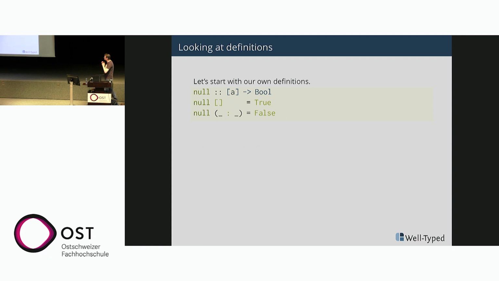If we want to reason about it, we have to look at the definitions. I will try to define the functions on my own here so that we have clear and relatively simple definitions. That is actually a problem of this reasoning approach: if you look at GHC's real definitions, they're often quite a bit more convoluted, if only because they are written to be amenable to rewrite rules or include extra performance optimizations. For null, I haven't actually checked, but probably you're getting pretty close. There's not much else you can do there, but it's something to keep in mind.